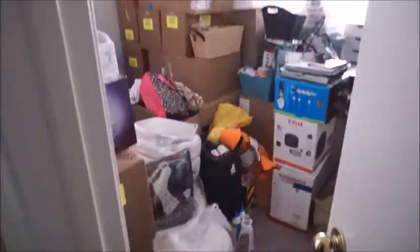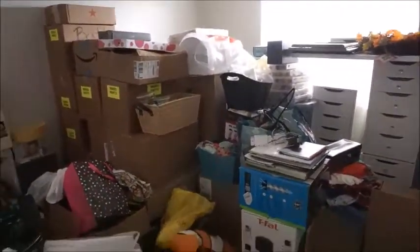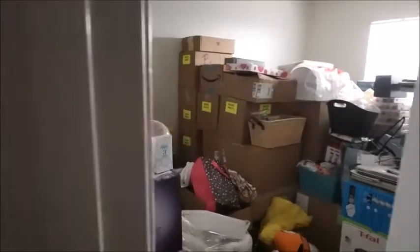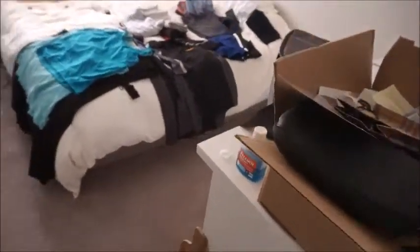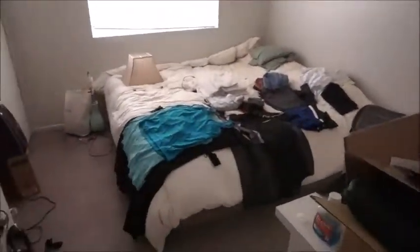Nothing has been done in the bathroom yet. We just moved in Saturday. This is the baby's room — our whole life, eight years of things me and Robert have accumulated, all stuffed into this one room. I'm excited to unpack. Our current living situation is in the guest room; we're basically guests in our own home.